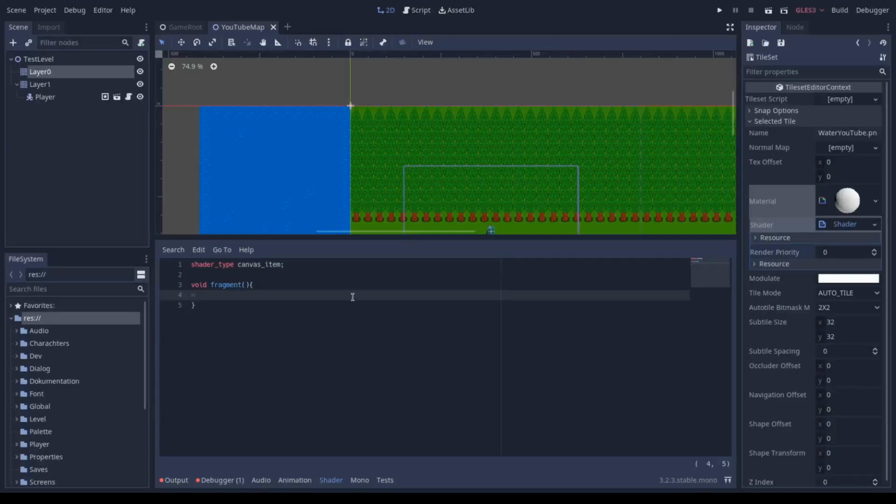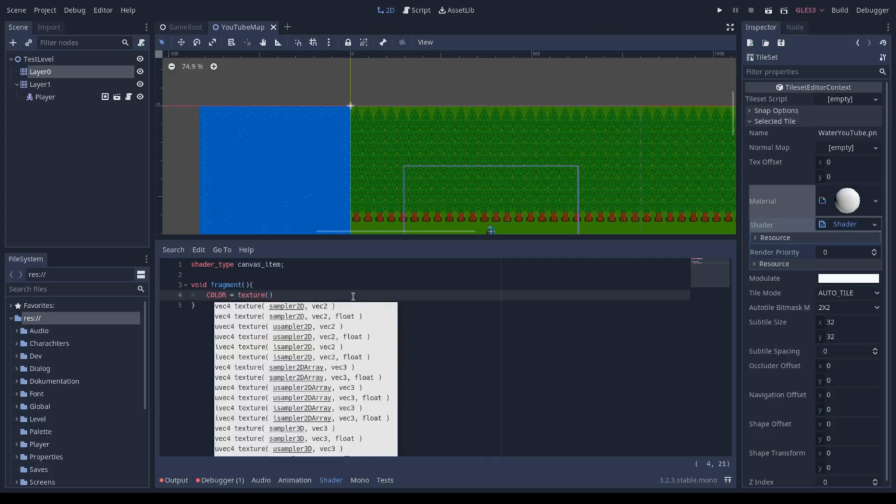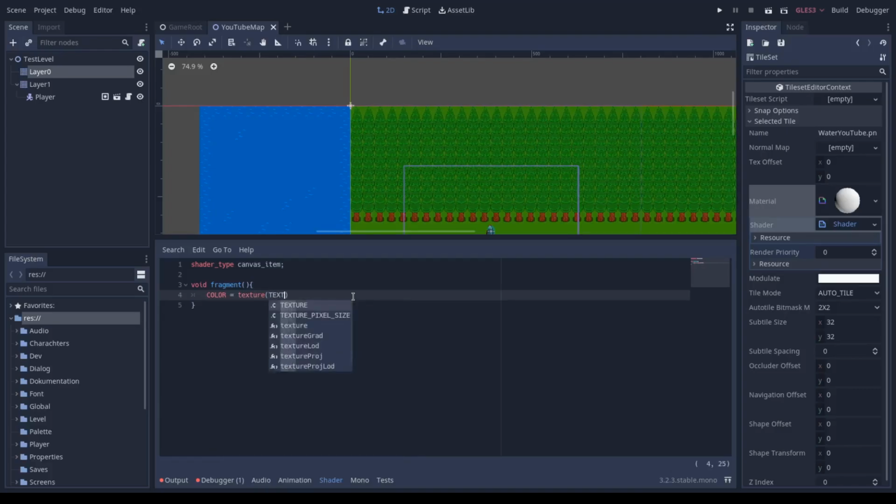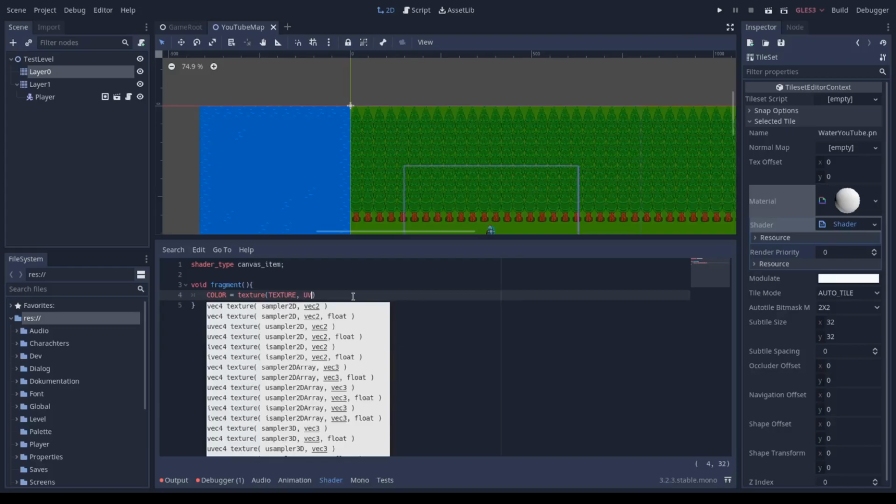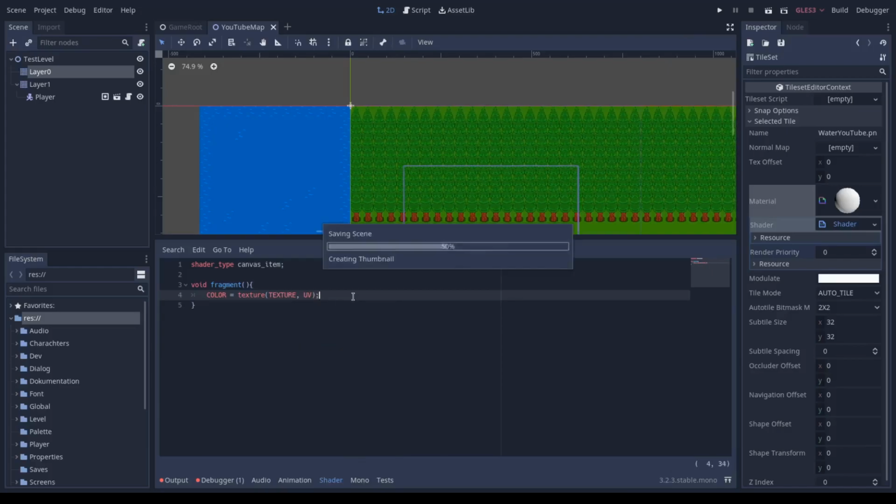This we will use. We want each pixel to move a bit right and then a bit left. We will manipulate the color of the pixel. The color can be calculated when we use the texture built-in function. This calculates the color of this pixel by using a texture and the UV, so we know which color the pixel will have. Then we will use the texture constant, which is also built in, and the UV constant.